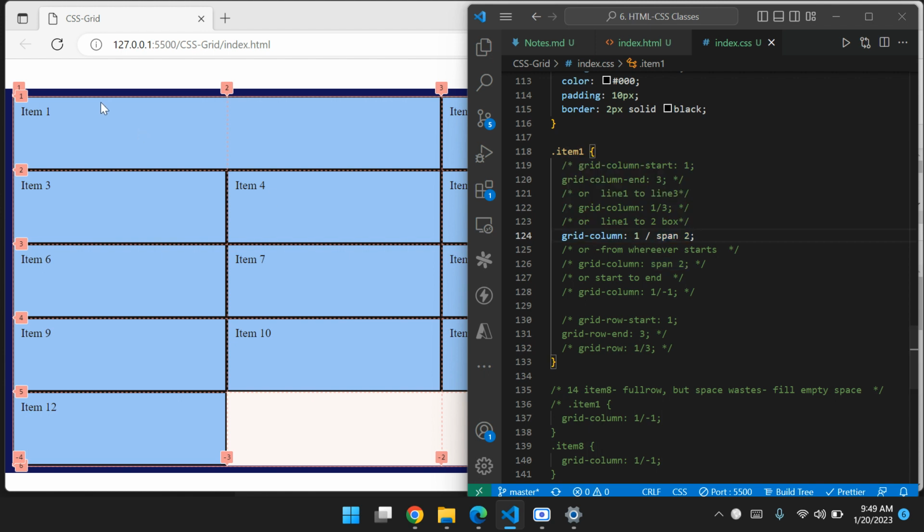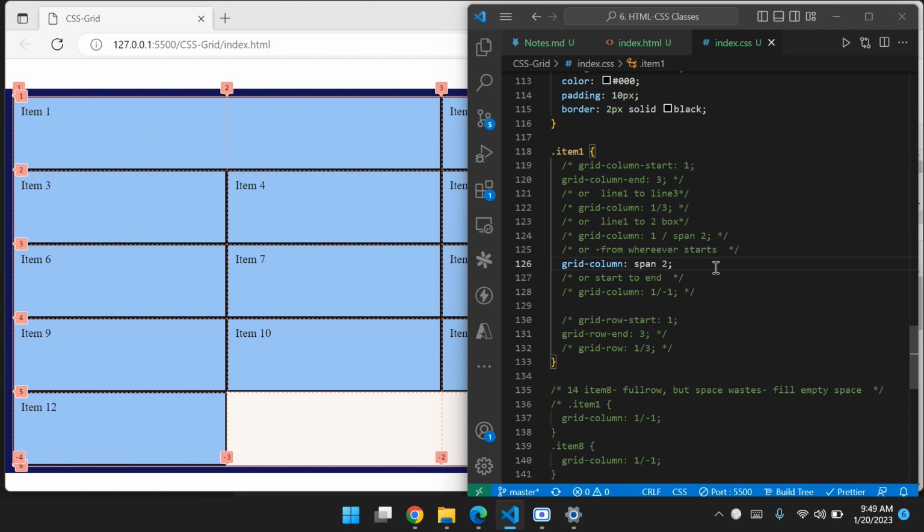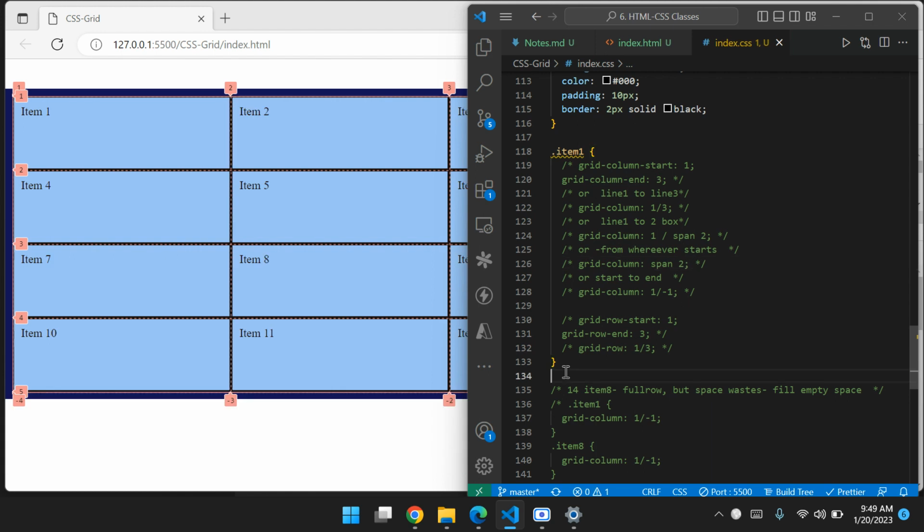So see, starting from 1 it has taken two cells. Is it clear? It is all the same, just different forms of writing it. Third, let's say I want to say: wherever you are, I have not specified. Earlier I did 1 slash; now I am saying wherever you are, start from there and then span 2.